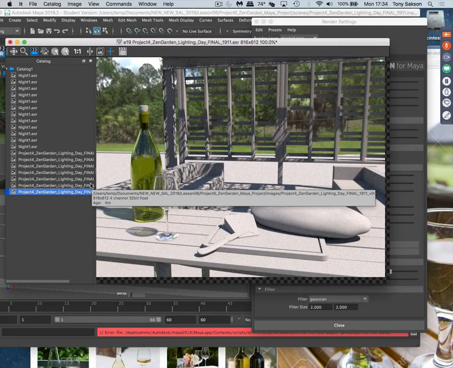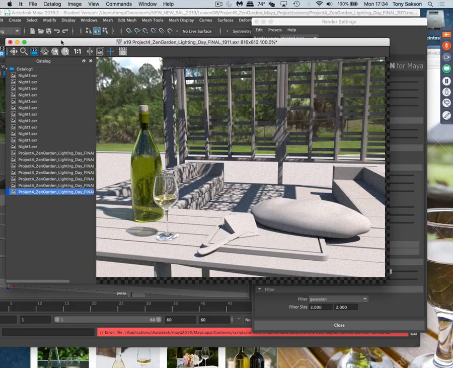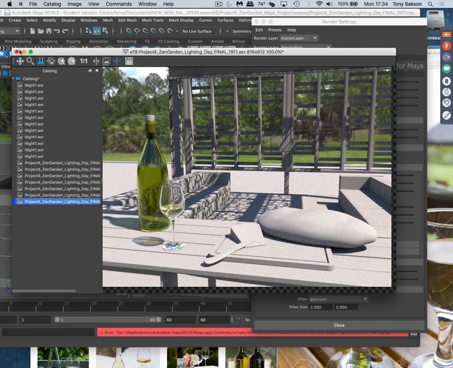Right. Anybody have any questions about glass, liquid, transparent objects? The one thing we didn't do was turn glass on inside the interior scene.